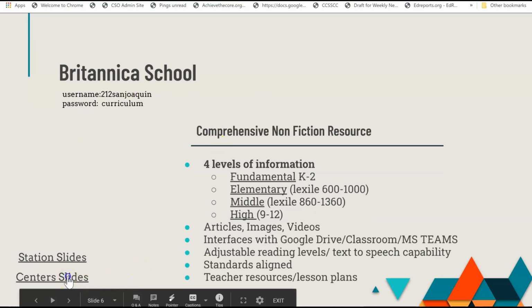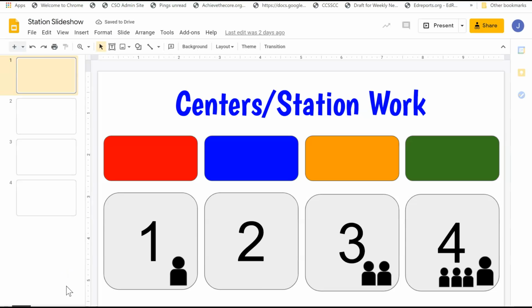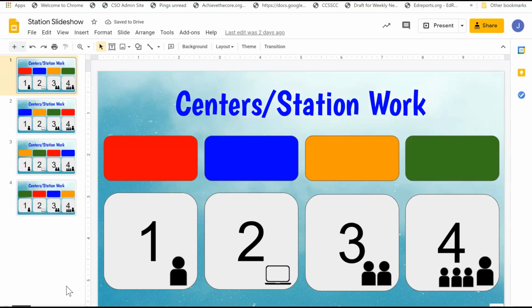The other one I have is for center slides, and these are for our K through 2. The older grades, or this could actually go up to 4 or 5 per se, may not want to use something like this, but this certainly shows this would be the digital center, this would be the independent work, small group, and then this would be the intensive work with the teacher. And so these slides are yours to use. You can push them out on your Google Classroom. You can modify them each week so that students know where they are and what they'll be working on for the week or the day.